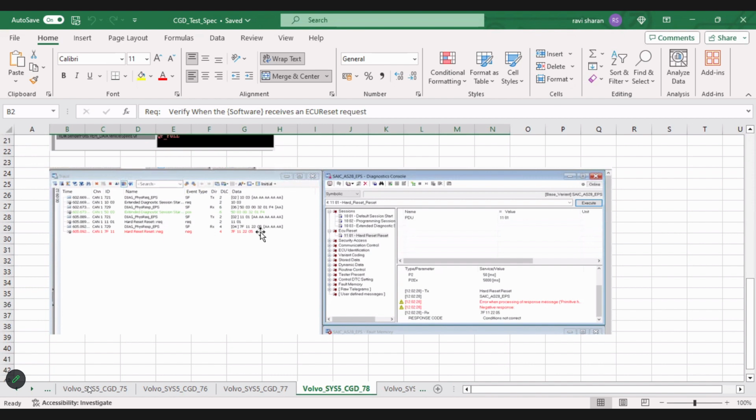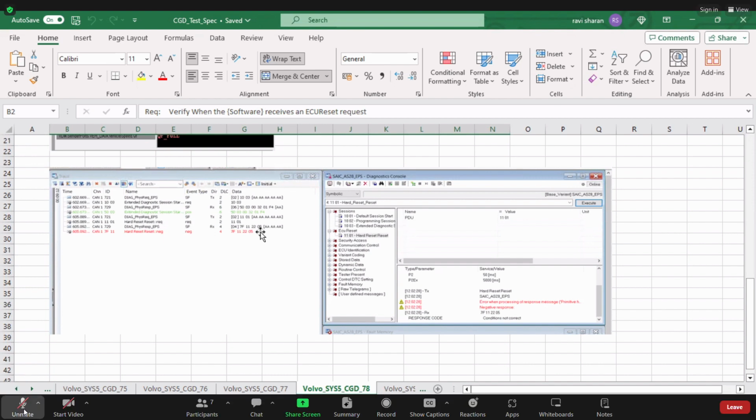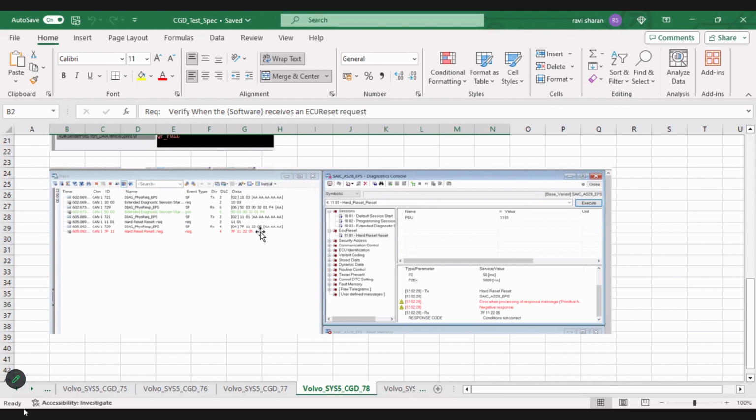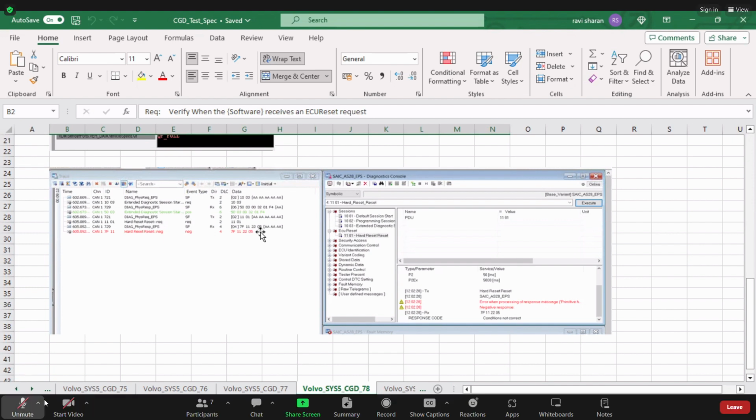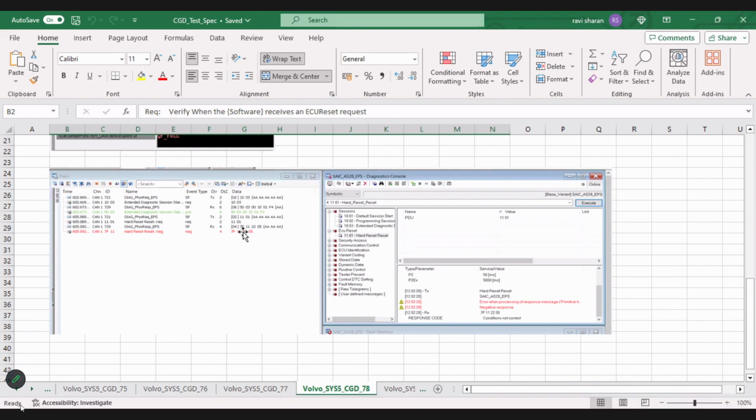Understanding? This extra NRC code is implemented so that it tells exactly what the reason is, because this 22 NRC, condition not correct, can be of multiple reasons. Maybe engine status is off, maybe vehicle speed is more than 3.8 km per hour, maybe the voltage is not within the range, maybe engine speed is more than 500 RPM. So there are 4 conditions.